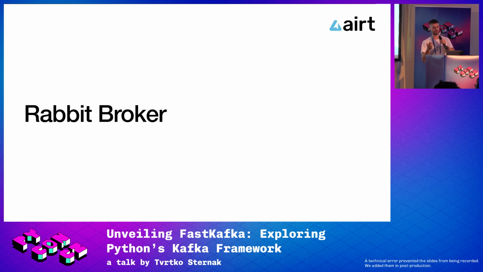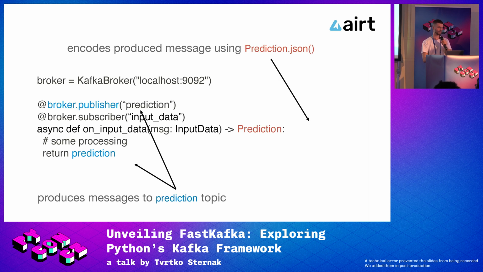So this was all part of Kafka, but what if you want to use a Rabbit broker? So our first example was using a Kafka broker. You have a publisher, you publish to a prediction topic, you're encoding, you're subscribing and everything. So to use a Rabbit broker, you just do this. So you have a Rabbit broker object, which knows how to connect to a RabbitMQ. You just change it from Kafka to Rabbit, and there are some configurations that are different in Kafka and Rabbit broker, but that's the advanced part. In like 80% of the cases, if you just want to consume and produce something, you're done.